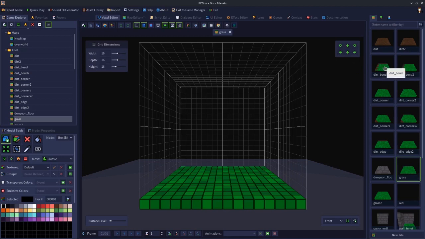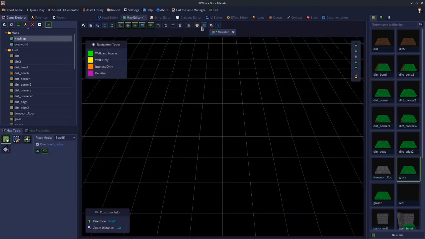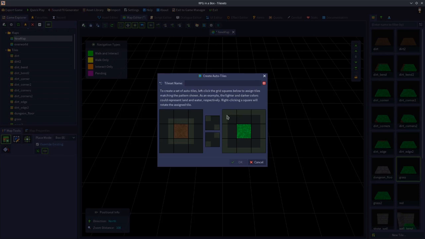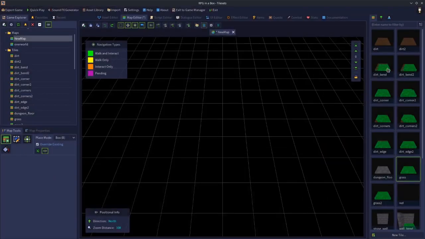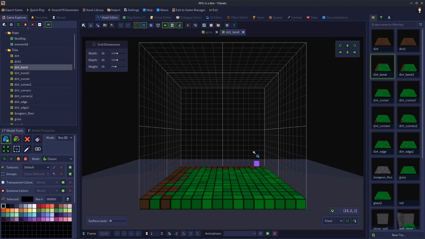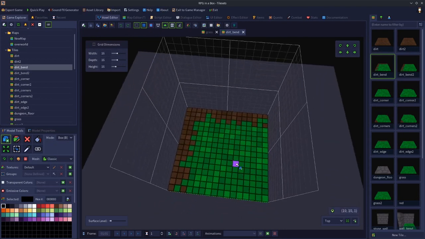And then what I've done is, if we go back to the auto tile editor for a moment, you can see that we've got a depiction here of grass with what would be a dirt right hand bend, if you would call it that. I refer to it as a bend. So I created this tile here called dirt bend, which is exactly that. And you make it look how you want it to look. So I just took the dirt tile and the grass tile, and I just copied them over the top of one another and just edited them together. And then I just made the edge look rough, like it's been worn.